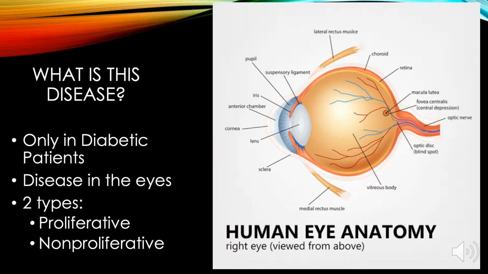The more advanced stage is called proliferative diabetic retinopathy, where neovascularization occurs, forming new blood vessels where the weakened blood vessels in the earlier stage need compromise. Leakage in this stage can cause complete vision loss very rapidly.